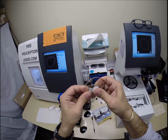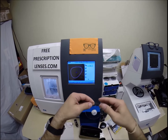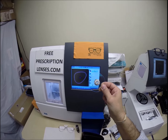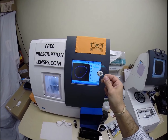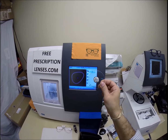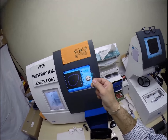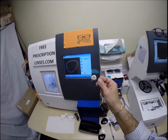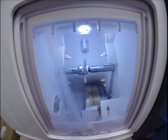They are virtually unbreakable. Polycarbonate is also a high-impact ballistics grade lens. It's the same lens material our soldiers wear overseas in combat zones to protect their eyes. It's also the same material that OSHA has everyone using for their safety glasses so that nothing can penetrate this lens and injure your eye. But it has more forms of protection than that. It also has 100% UVA and UVB protection.